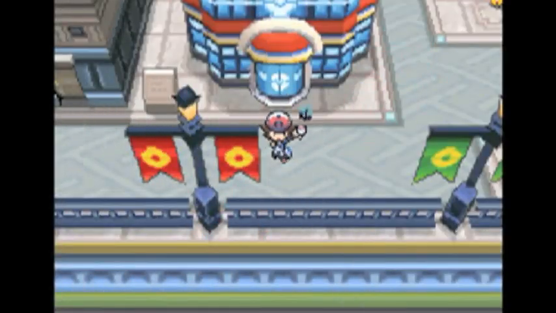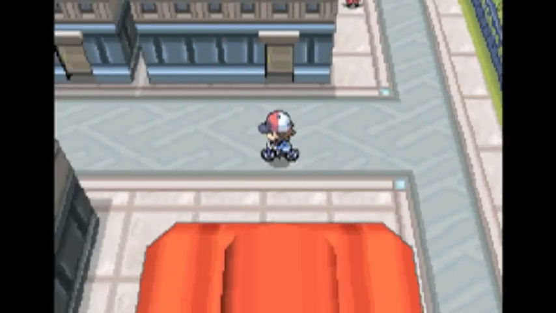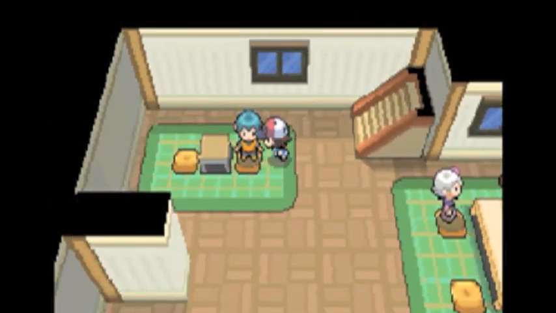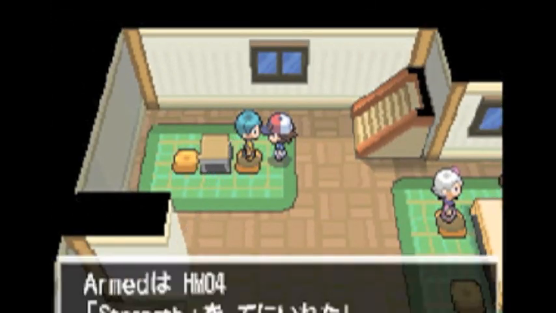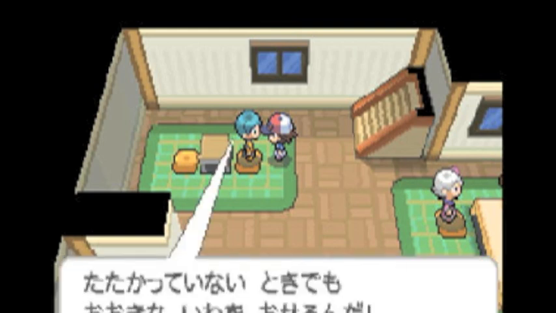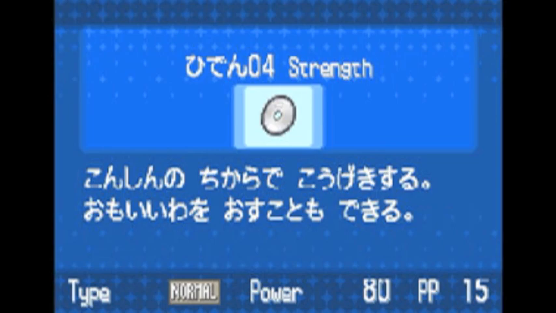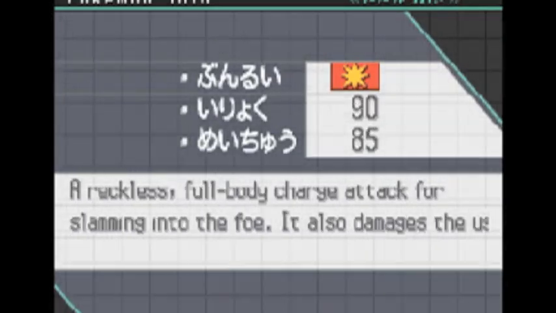And here it is. Here's the city. It's going to be right up here in this house, right over here. You're going to be talking to this blue-haired lady in the corner, and she's going to give you Strength. I'm going to teach it to Missy, because Strength is a Normal-type move, and because it has 80 base power, it's actually pretty powerful because of STAB. See, there it is, and I take out Take Down for it.